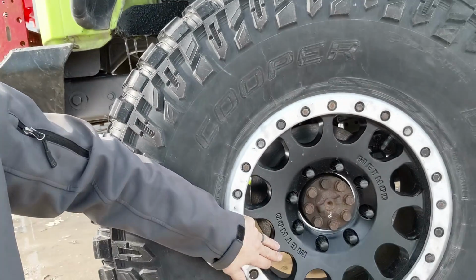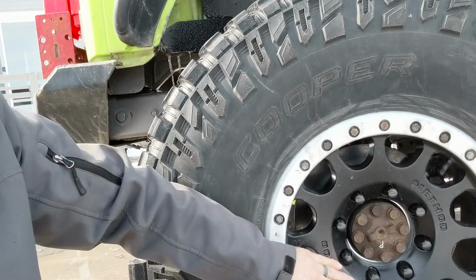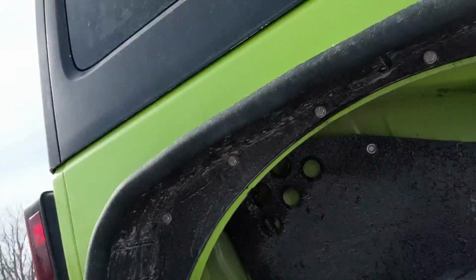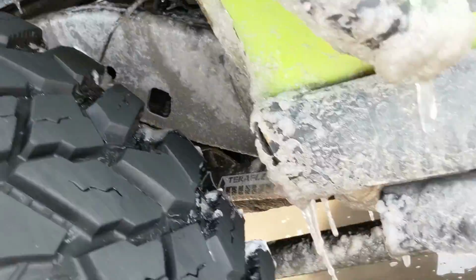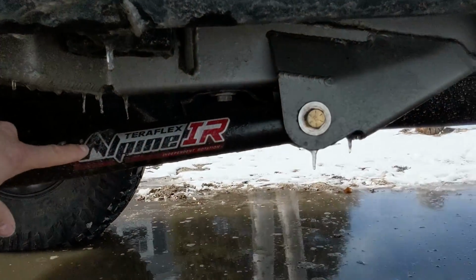Of course, going to the 1-ton axles, I had to get new Methods. I chose to get the exact same Method beadlocks that I had with the stock Jeep axles. These are great rims, love them, easy to work on, and I just like the way they look on the Jeep. As we move forward, you should notice this is all covered in ice, but right there, Teraflex Alpine IR long arm kit. This kit has made this Jeep ride beautiful.